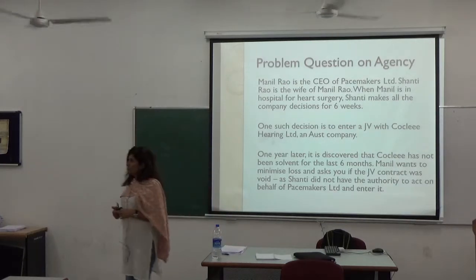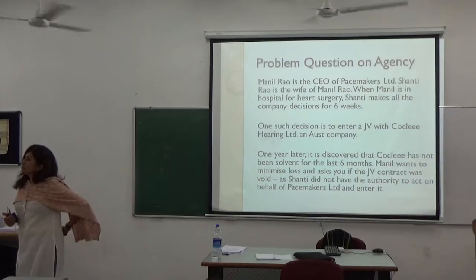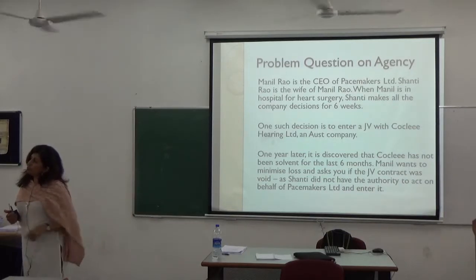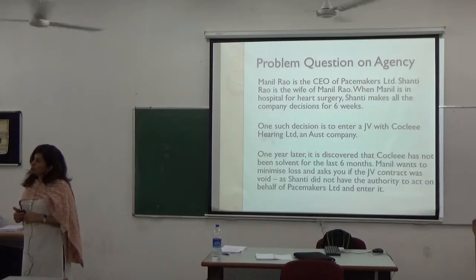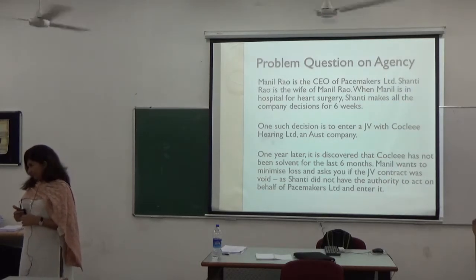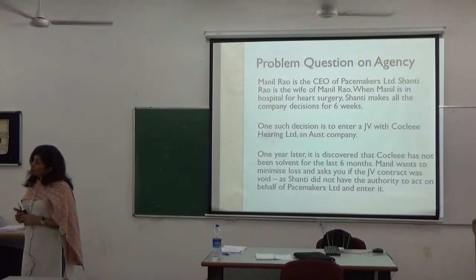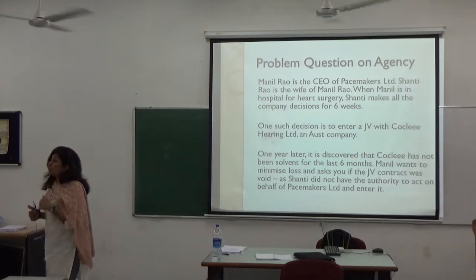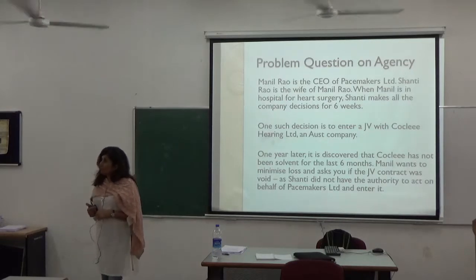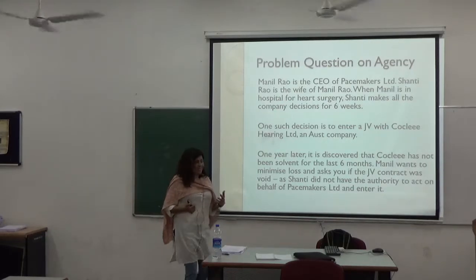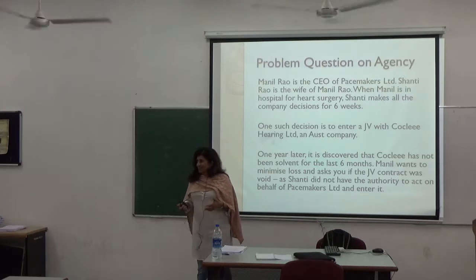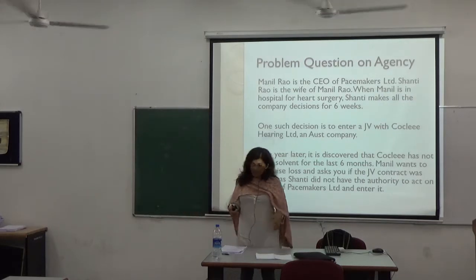Don't you think it's an implied approval by Manil, ma'am, because he discovered the insolvency after 1 year? For 1 year he is fine with that and doing the business as a JV. Correct. So it's an implied approval, ma'am, on the side of Manil. That's what you'd have to say. If you say that, all I'm saying is that it can't be a gut feeling. You've got to explain why you get that gut feeling.